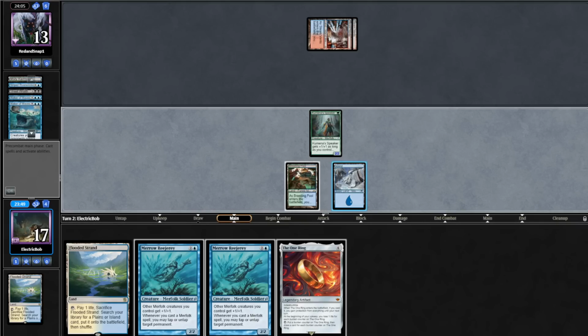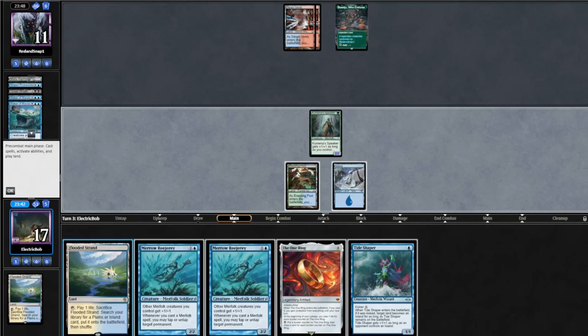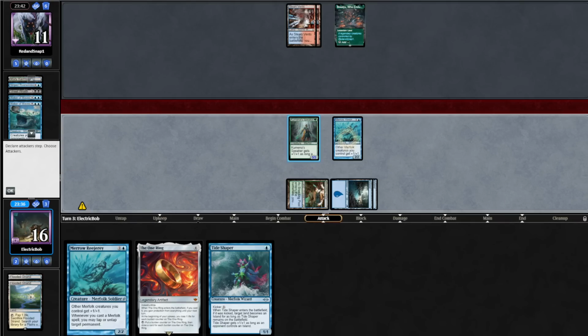Another land for us. We'll play out the island and attack in for 2. They play out a Besage passing, and we find a Tide Shaper. Well, we're not winning this game anyways if they have a Living End, so we'll just play out a Regery here. Then we'll attack in for 3.